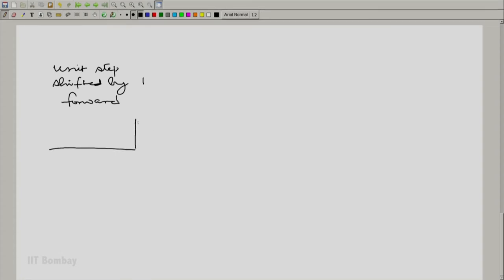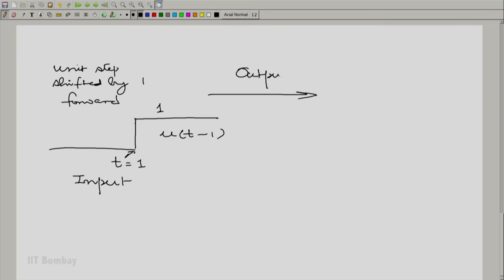So, essentially from t equal to 1 onwards, you have the input being 1. So, we write this as u of t minus 1 being given as the input here. And we query what the output is. Now, please note that the output would of course begin to be non-zero from t equal to 1 as you expect, but it would be 1 at t equal to 1, 1 times 1, and from there it is going to grow linearly. So, it is essentially going to be 1 multiplied by t from there onwards, that is interesting. So, for example, this is at t equal to 1, but let us say I take t equal to 5.